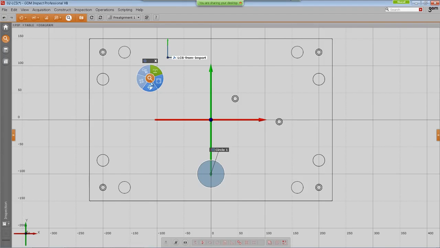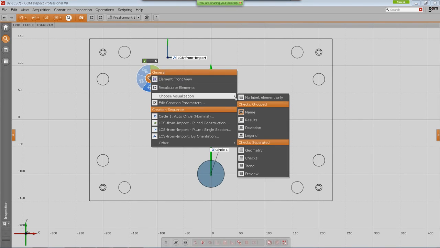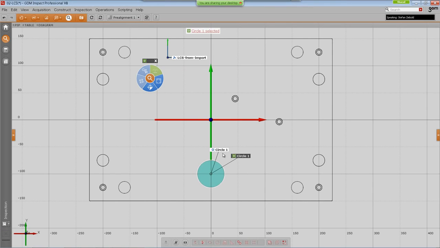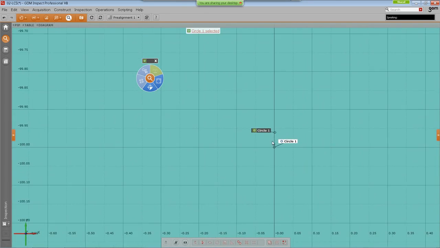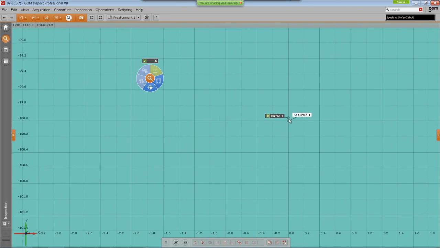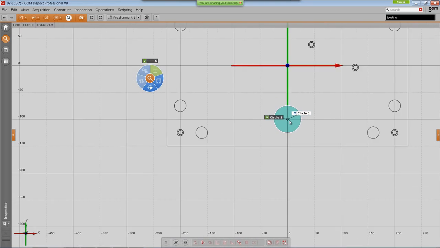I will just make this visible as well. So we have a nominal and an actual circle, and if we zoom in a little bit, we will also see some small deviations between actual and nominal.